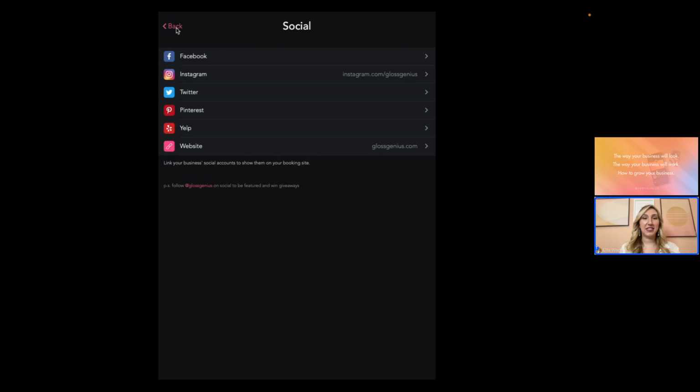Another great thing is the fact that we have an integration actually with Instagram and Facebook for the Book Now action button. For those of you with a business Facebook or Instagram account, you can link an action button at the bottom of your bio that says Book Now, where clients can automatically be redirected to your GlossGenius booking site without even needing to look at a URL. It takes them there. If you would like to set this up, just keep in mind you do need to be an admin on a non-personal Instagram and Facebook page. So if you have a personal account on either of those, this won't work.